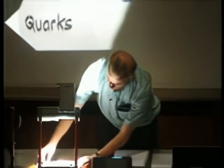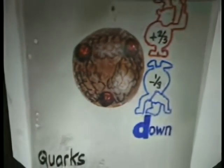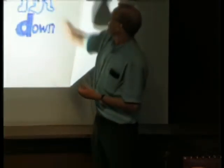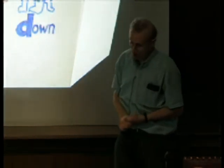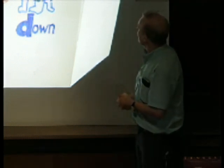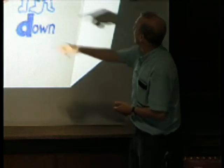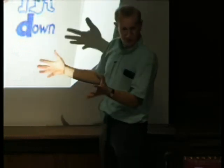There are 2 varieties of quark that we need to make protons and neutrons and the nuclei of all atomic elements. They're called up and down. They don't look like that. But anyway, in units where the proton has 1 unit of positive charge, the up quark has 2/3 positive, and the down quark has 1/3 negative. So to make a proton, it's 2 ups and 1 down. And you can also check that if instead you've got 2 downs and 1 up, the minus 1/3 twice would exactly cancel out the plus 2/3 and leave you with a neutron.